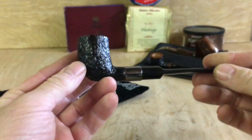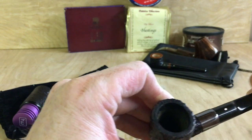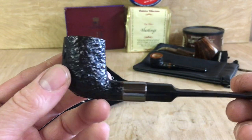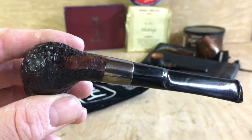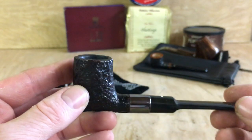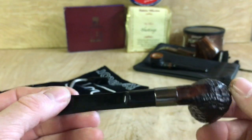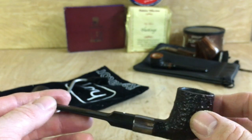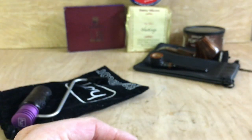Next one is this Dunhill — a classic billiard. We've seen this one before but I'm pricing it to sell. I originally had it priced at 130 pounds on my last sale. It's sterling silver with a bit of a patina on it now — I haven't polished it out, it gives it more of a genuine rustic feel, but it can be polished. I don't know the year exactly. This was bought from the Danish Pipe Shop and they had it repaired, which is why the band slightly covers the nomenclature. It's really in the traditions of the early Dunhill pipes — I'd estimate around the 1920s or 30s. Lovely, really craggy rustication on it. And I'm pricing this at a ridiculous £95 — an absolute bargain, a bit of history.